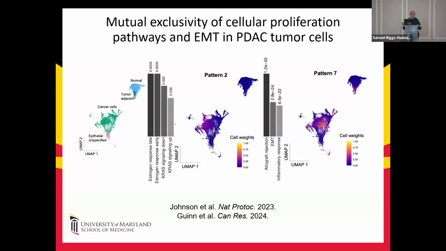What surprised us a little bit more was that we observed the same EMT and inflammatory signal program also occur within the tumor adjacent normal cells, leading us to hypothesize that there must be something going on in the transition that occurs when you're a tumor adjacent normal cell relative to being a true normal ductal cell within the pancreas that might be stressing it and causing that alternative response.